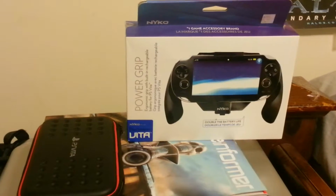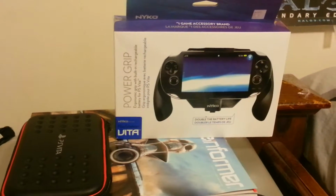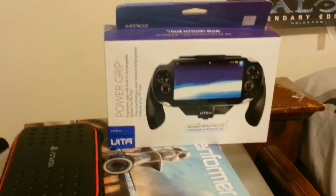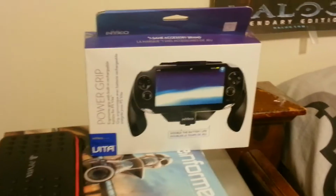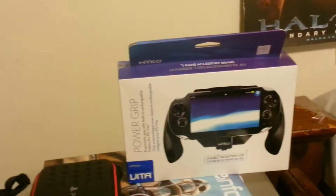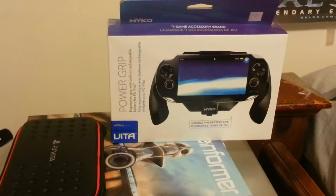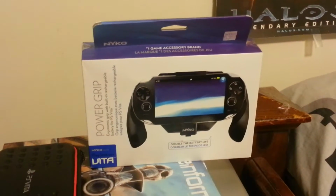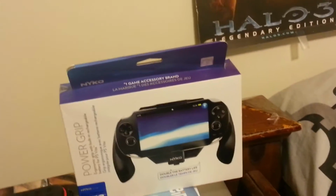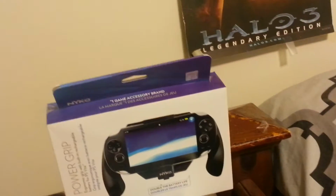This time I'm going to be doing the unboxing of the Nyko Power Grip, which is a power grip for the PS Vita. This is essentially for my PS Vita 1000 series. They have updated and now they have a 2000 series, so pick your choice. Anyway, I'm going to do an unboxing of this, as well as taking out and showing off my Hatsune Miku skin. And let me go ahead and do this right off the bat.